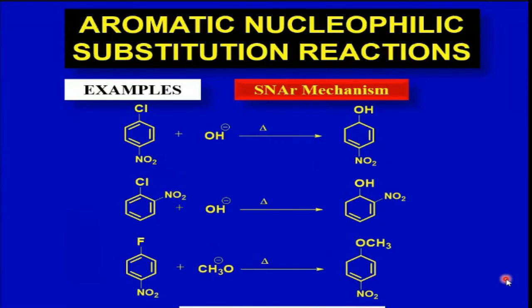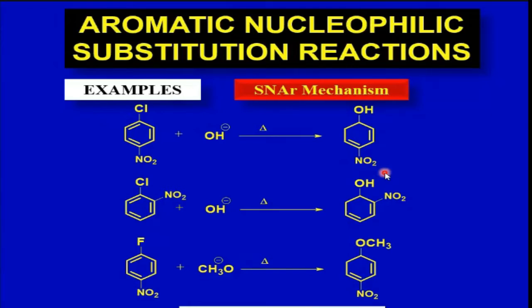So here are some common examples of the substitution nucleophilic aromatic mechanism. So let's see the different starting materials that we have. So we have this benzene ring, which has two substituents, a halogen and a nitro group, para to each other, right? And this is reacted with hydroxide and heated at a high temperature. And the product you can see is a replacement of the chlorine by the OH group. There is nothing happening on the nitro group.